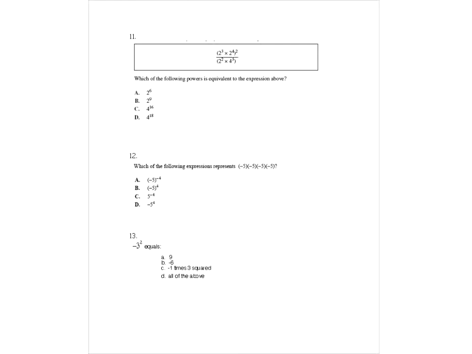This one here says, which of the following powers is equivalent to the expression above? So the way we would do this one, guys, we would take the 2 to the 3 times 2 to the 4. We're going to use the law that tells us that we add the exponents, right? So far we're going to have 2 to the 7, right? Then we know that when we have a power inside of brackets, and which is part of another power, right, we're going to multiply the exponent that's inside the brackets times the one that's outside. So since we add 2 to the 7 after simplifying, we're going to multiply that 7 times 2, and we're going to get 14. Okay, so far we've got 2 to the 14.